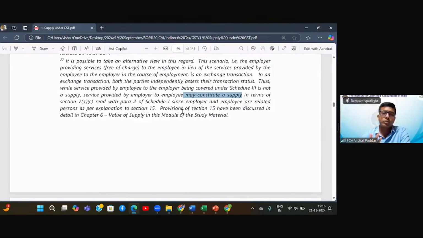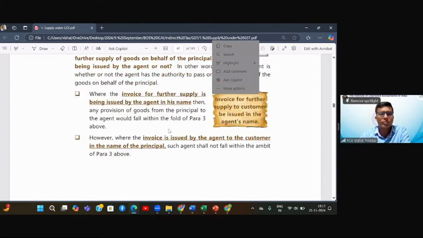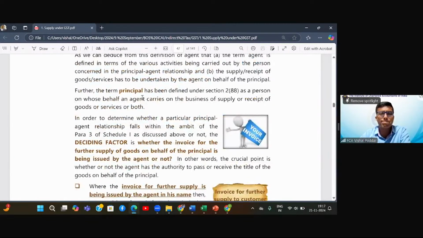So this is simply, Hemant, they have given an alternative view, but let me inform you, the entire industry and everybody is following the main view कि मैं जो आपको बदले में दे रहा हूं, that is nothing but पगार, may be given in non-monetary form. And since पगार is outside GST, hence there is no supply, no GST. I hope this is clear, beta. Fine? Okay, great.